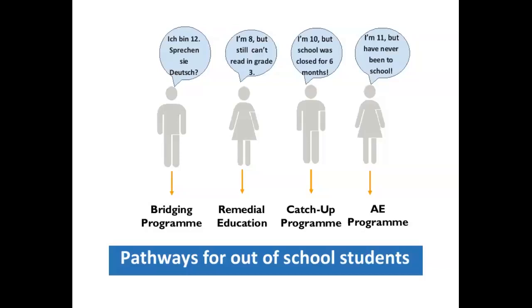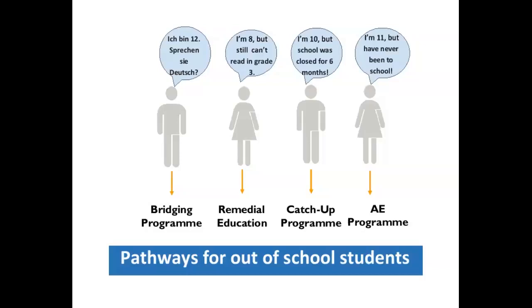And then I think catch-up is one of the programs that's most commonly confused or mixed up with accelerated education. Catch-up programs, as defined by the Accelerated Education Working Group, are for those children and youth who have been actively attending school prior to an educational disruption. So these students are the right age, the right grade, they were in school before, and they've had an educational disruption. They need some kind of support to transition back into formal education, and an opportunity to learn the content missed because of the disruption. But they haven't missed out on a huge amount of education.